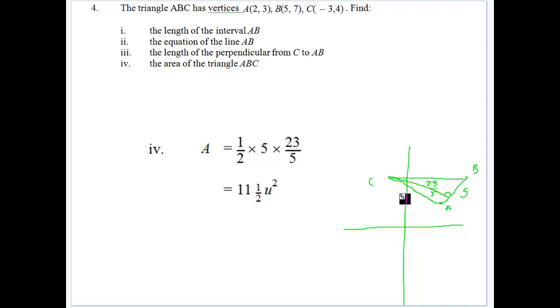So now we want to find the area of that triangle. The area of the triangle is half times the base times the perpendicular height. You've got that from parts 1 and 3, so we're able to substitute that into the equation for the area of a triangle: half times the base times the perpendicular height. That comes from part 1, that comes from part 3. So the questions led us up to this particular point. We needed all that information to find the area of that triangle. Do the simple calculation, and it gives us 11.5.